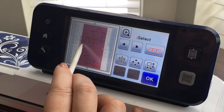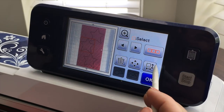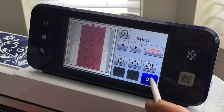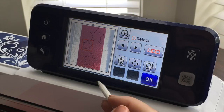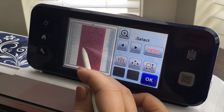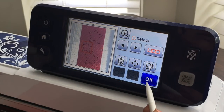Now that I only have three I can also resize them by using the resize function if I wanted to make one of them smaller. If you want to know more about all of these functions I have a lot of videos about it — don't stress yourself out, let's just get our very first cut done. You can arrange these as much as you want. If you had patterned paper and wanted to fussy cut it you could do that, but if you're okay then hit the okay button.